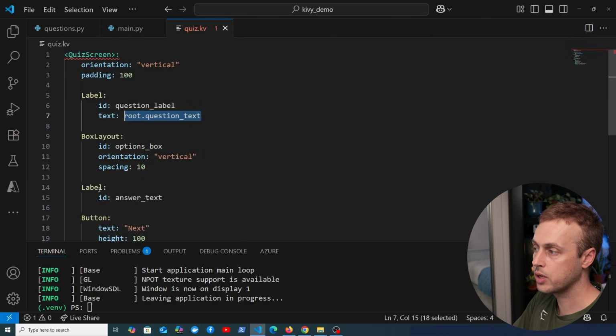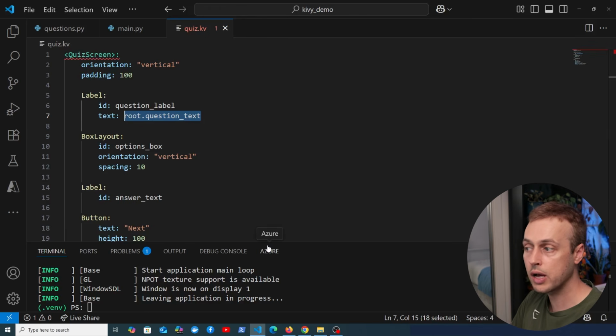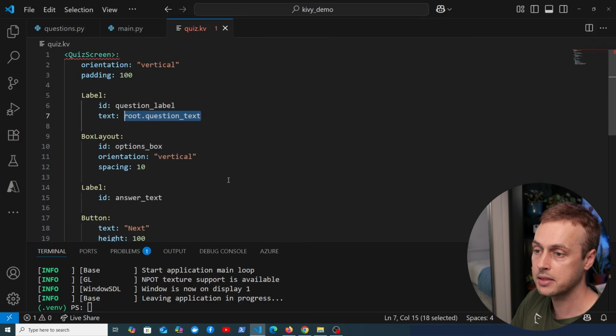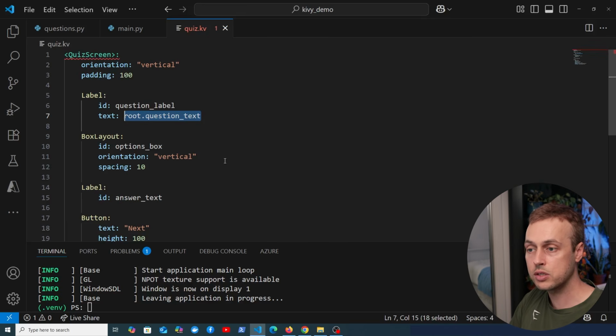Now there's lots more that we could explore here. For example, we could show a quiz summary at the end. How many questions did the user get wrong? How many did they get correct? And you could even show a chart. You could also add a timer to each question. For example, you've got 10 seconds to answer the question. If the time runs out, you've failed. And you could also add different question types and of course integrate a database behind the scenes. Lots of potential improvements to this application.